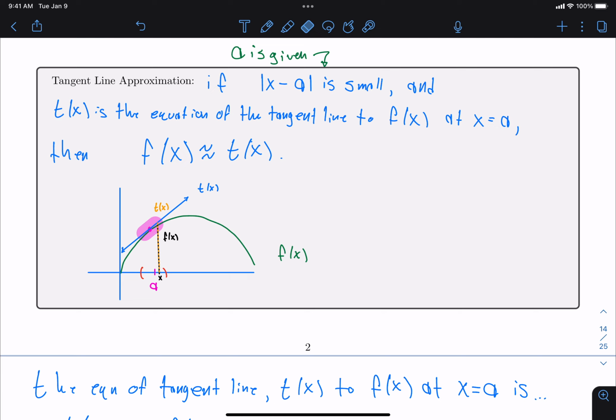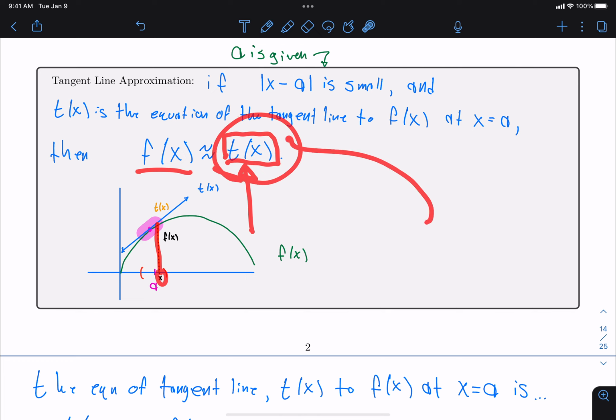It's okay. So let me go through really quickly. A is a number which is given to you. T and f of x are functions which are known. Your goal is to guess what is the value of f when you plug in a number which is close to a. What this says is that the output will be similar to the output of if you just plug that into this function instead, which is desirable because this function you know how to plug into very easily. Okay, but we'll talk about this more next time. We can chat after class if you want a better description.